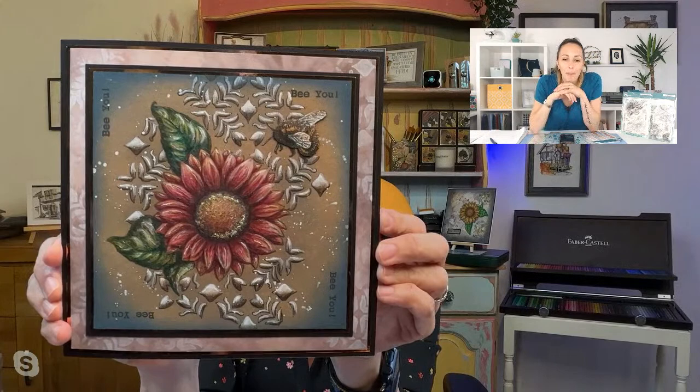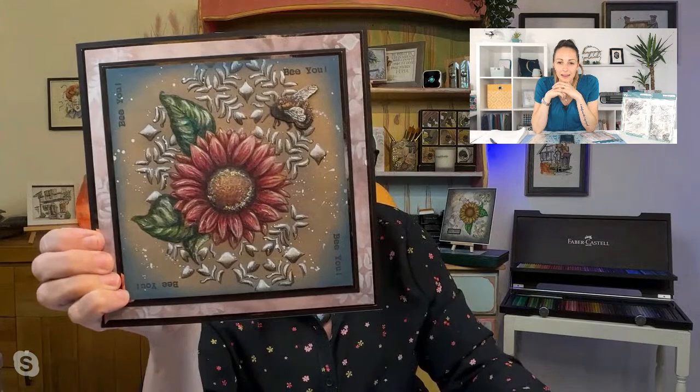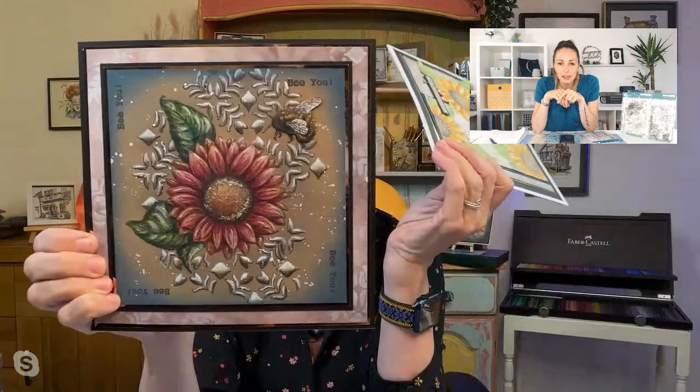This is really clever. This is Debbie's card, and she's made this look 3D by shading. It hasn't been embossed, but these stencils will emboss. I should say that. They're really heavy. But the way she shaded them makes it look like it's actually paste. It is amazing. So, sorry, did you say that was Debbie or someone else?